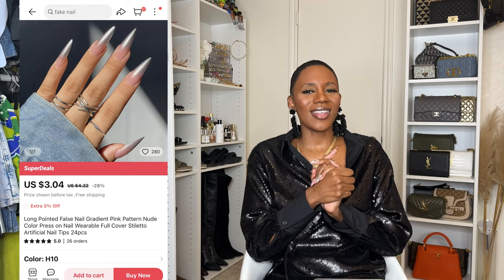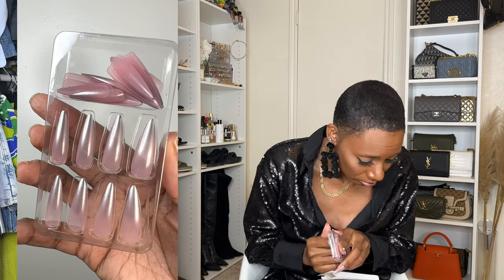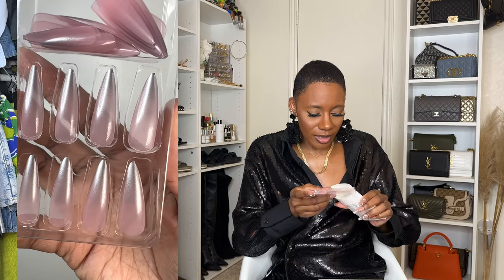Next up, this is what I ordered and this is what I got. These are the long pointed false nail and they were $3 and 4 cents. I was kind of in a silvery kick this time around. These are pretty — they have like a gradient. These are from False Nail Professional. They kind of have a gradient with a silver tip, which is nice. The actual nail itself is like a translucent pink nail. This is pretty, it's very simple. Sometimes simple will get you right. The gradient is nice, the nail thickness is good. This is going to be a see-through nail, so you're going to see all the glue underneath unless you do the gel glue that goes into the lamp. There wasn't much to critique — they're all the same, just a little gradient, and those are nice.